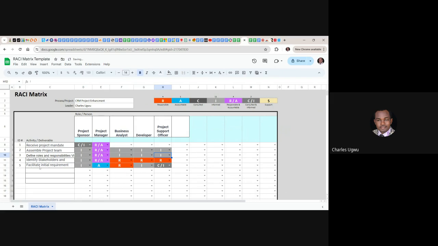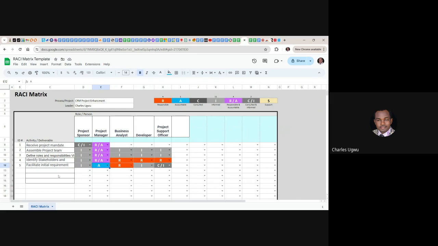Then facilitates initial requirement gathering. The project sponsor should be informed. The project manager is accountable. The project manager is making sure that the business analysts really conduct this, facilitate this initial requirement.